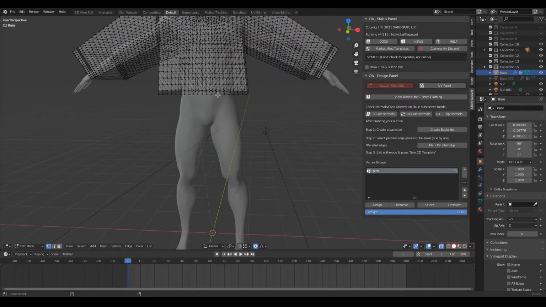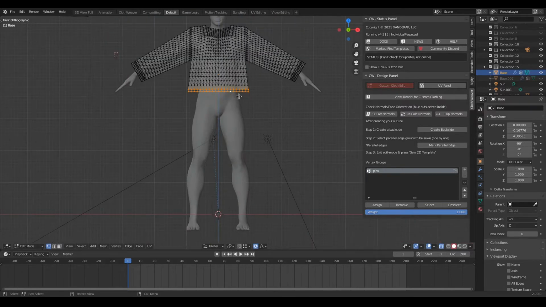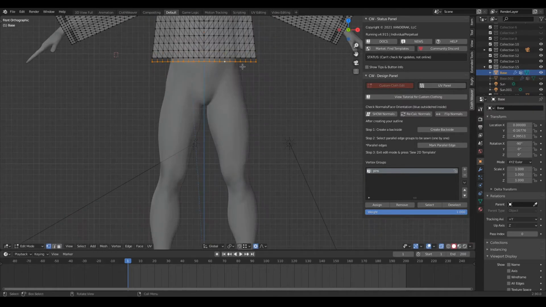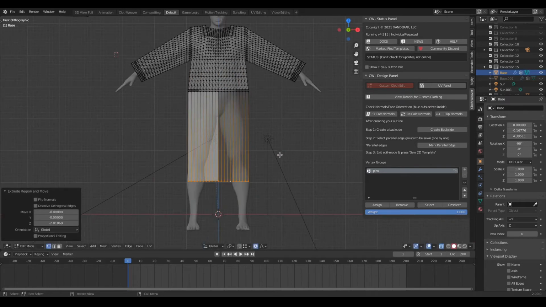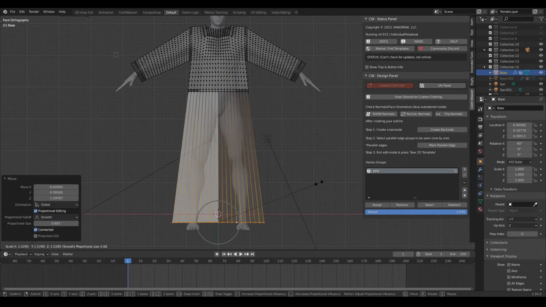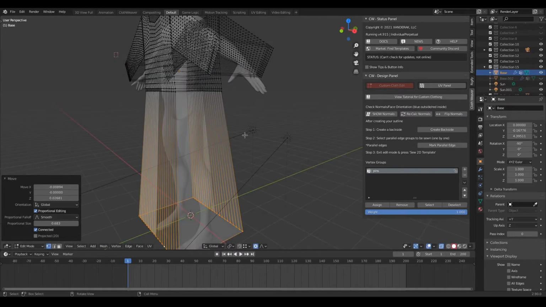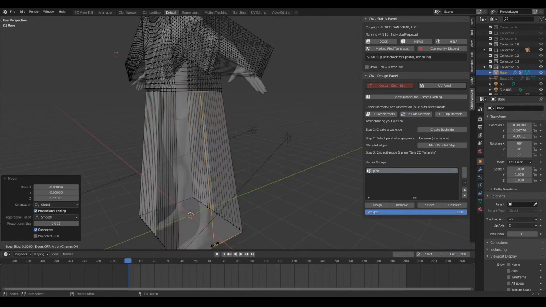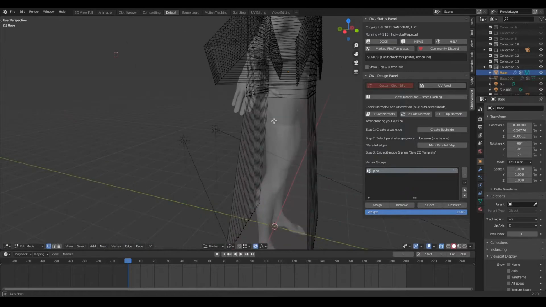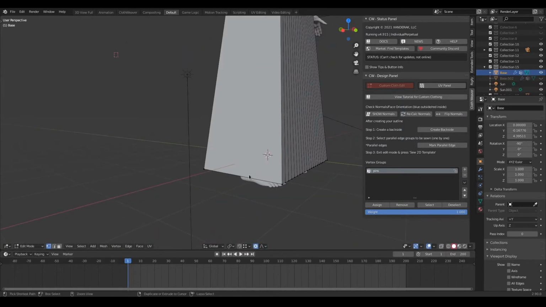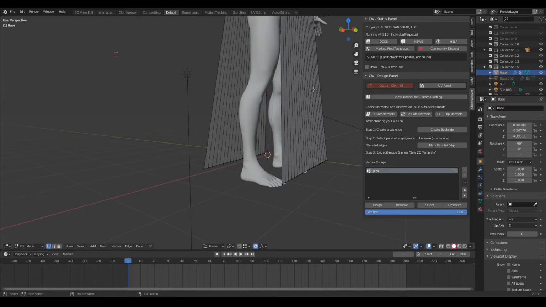Okay, that's fine. Oops, what is going on here? Okay. Alright, extend it down. Expand it. Okay. What's happening here? Delete that. Alright, add a loop and delete it. Okay, that's fine.